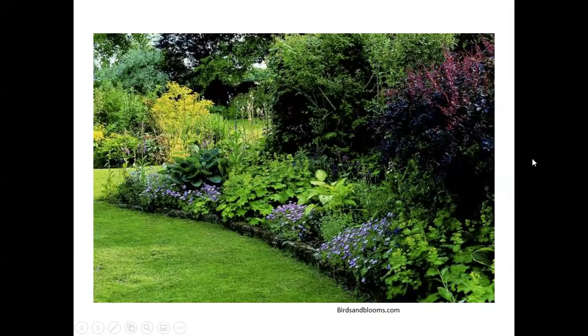So we're coming back to this picture because I just really, really like it. And we're gonna nerd out about design for a little while here. So this is a great interface. Like I said, the lawn is open shade, but it must get at least 6 hours of sun. So I'd say the lawn itself gets between 4 and 6 hours of sun, but we have a lot of shade loving plants to the right. So that tells me that these people have put a lot of care into actually planning out where the sun and where the shade lines hit, because everything here is thriving.